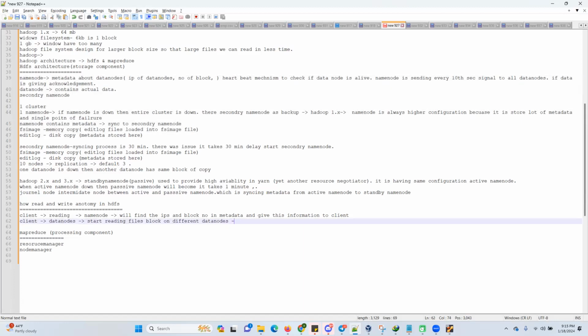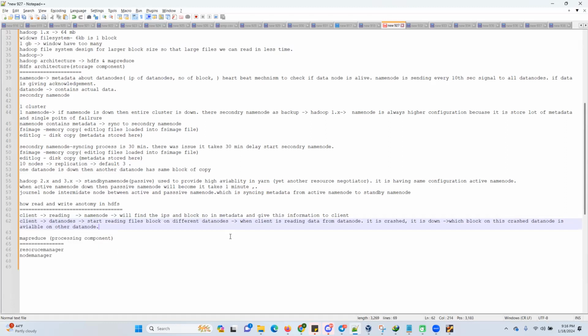But in some cases, what happens when the client is reading and suddenly a data node is down, crashed? The name node is already sending the signal, so it will find which block from the crashed data node is available on another data node.